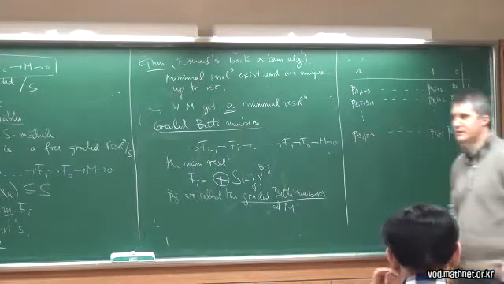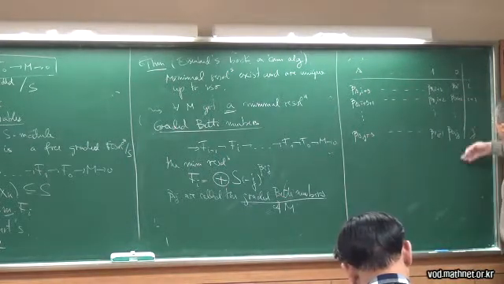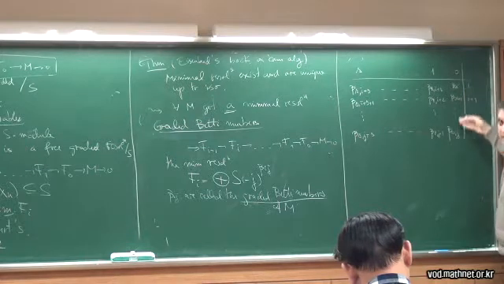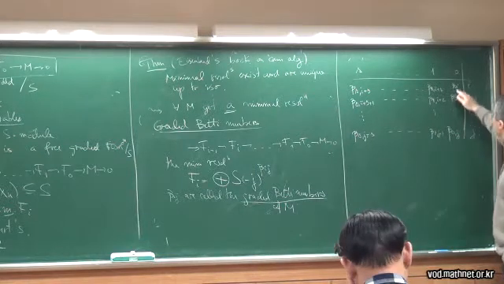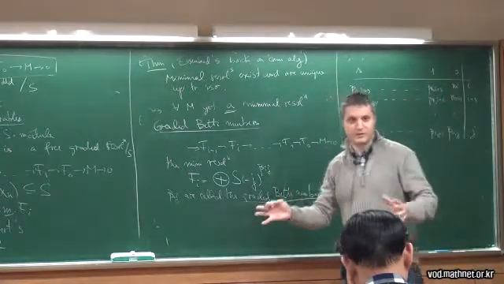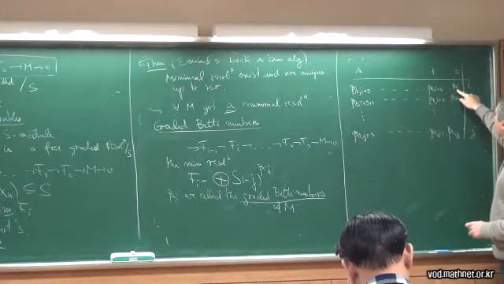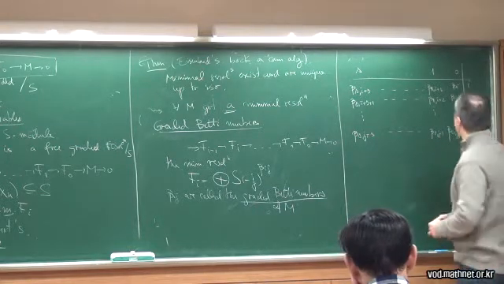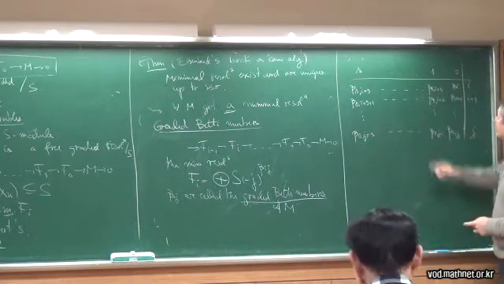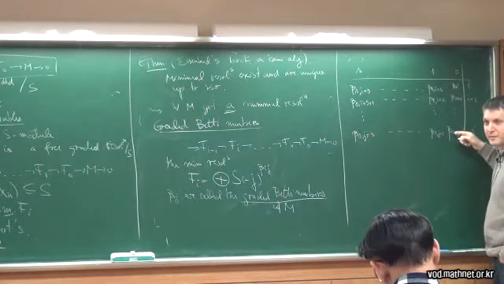So what's the reason for doing that? Well, in the first column we read the generators of the module. So there is no mystery about the first column. We have exactly beta 0i generators. So suppose we take a minimal set of generators of the module M. We have beta 0i generators in degree i, beta 0 i plus 1 in degree i plus 1, and so on. So that's fine. But what are the meanings of these numbers? Here we have relations between the generators. This is the meaning of a syzygy.